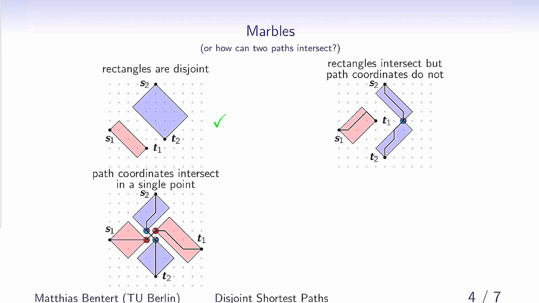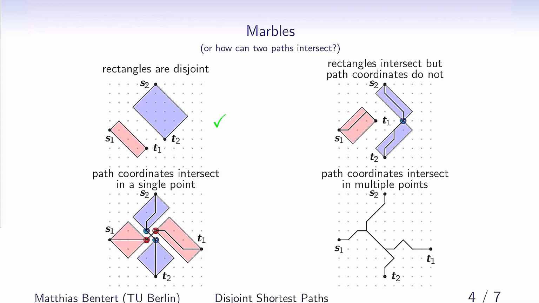In this case, we can just guess marbles again, such that either if the intersection is at a non-integer point, we have 4 marbles, otherwise we just say there are 2 marbles in the middle, and red uses one of them, blue uses the other one, and then we get these disjoint rectangles again, and they are easy to solve.